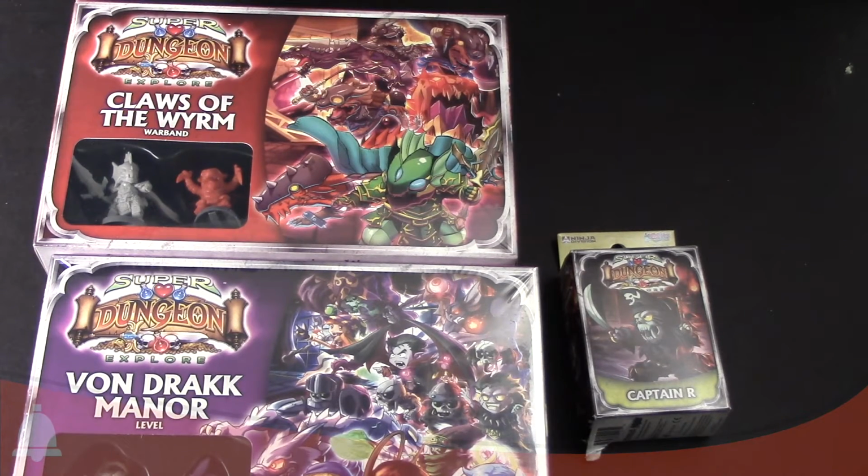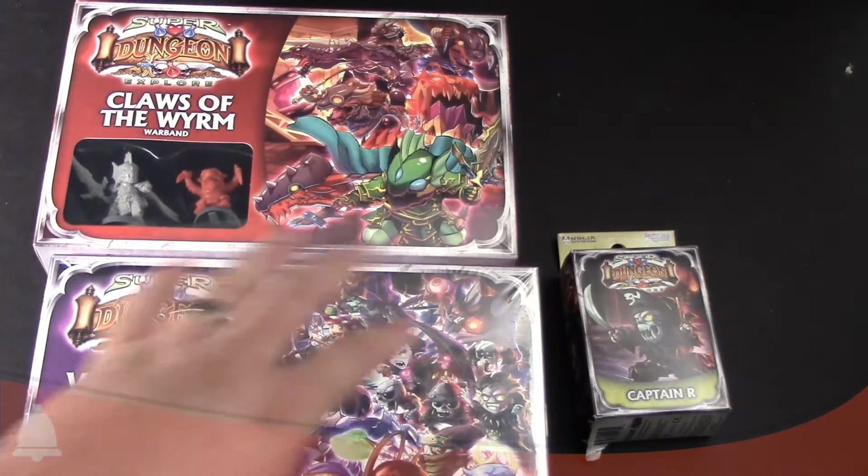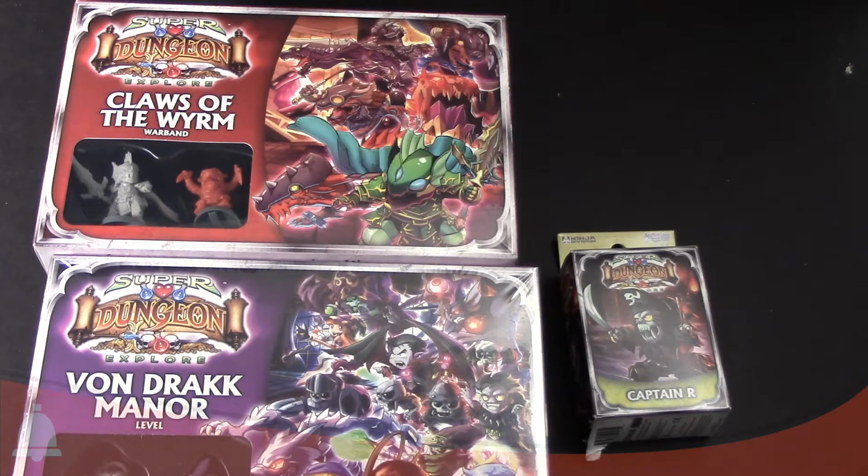So what I want to do in this unboxing is go through, first off, and take a look at all the components for each one of these boxes, but I want to kind of highlight some of the differences between a Warband pack and a level pack. Now these 3 different packs should all be in stores currently. These aren't new boxes, so it's not a new unboxing, but I just want to again highlight the differences between a Warband pack, level pack, and the hero pack. So with that said, let's go ahead and jump on in. We'll take a quick look at Captain R and the hero pack first.